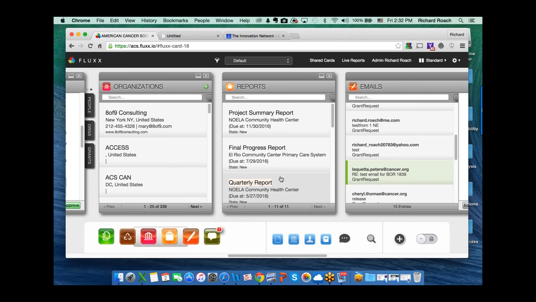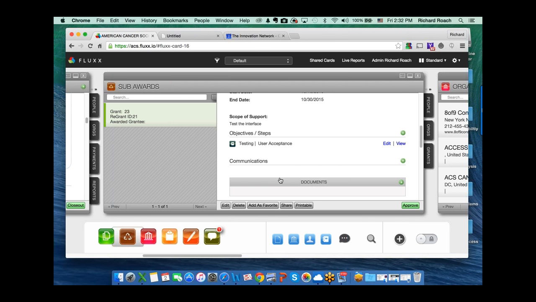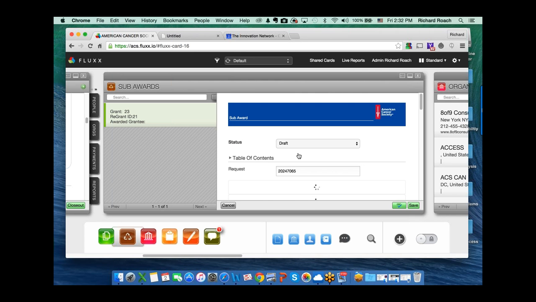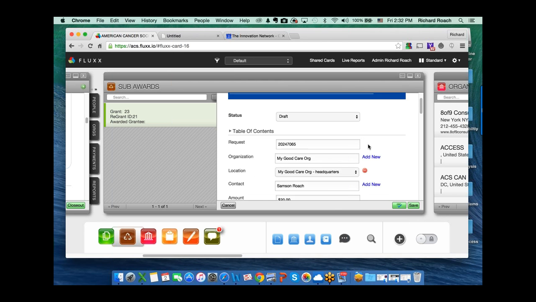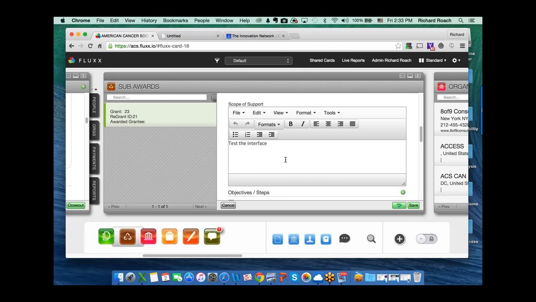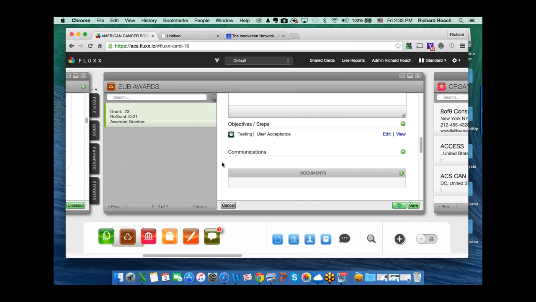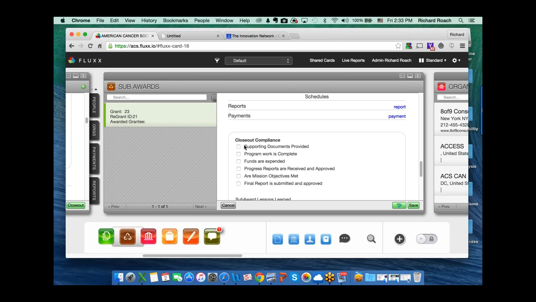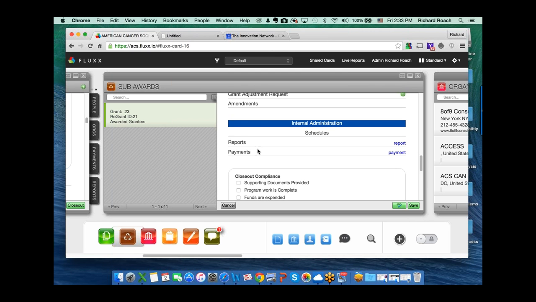Okay, so I would say adding on these subawards, I will add a text area where you can reply, because these are the text elements that are there currently, right? Scope of support. I'll add a text area down. Actually, we've got the compliance checklist on here. We don't have any other checklists.